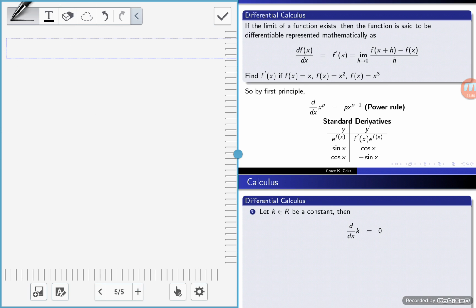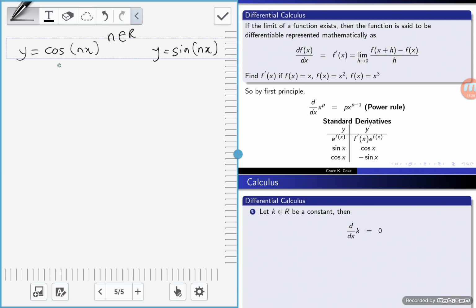Okay, now how do you differentiate trigonometric functions? That is, functions of the form y is equal to cos of nx and y is equal to sine of nx, where n is coming from the set of all real numbers, x is our variable, and cos and sine are the trigonometric functions. Now, because we don't have much time, we'll look at what we get when we differentiate either of these two functions or both of these two functions.